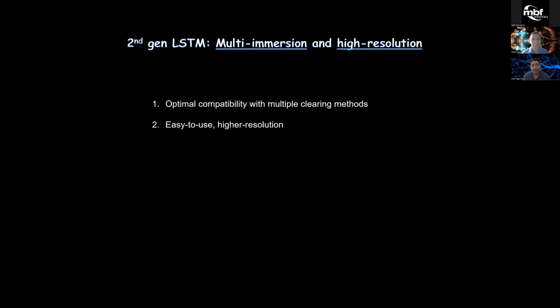And then we've also focused on enhancing the resolution to get to a really high resolution. But that, I think, is an area where light sheet theta microscopy, which is now implemented as ClearScope, really shines in providing this high resolution for very large samples. So yeah, that's the goals of the second generation: optimal compatibility with multiple clearing methods, and then, of course, ease of use, robust implementation, and much higher resolution.